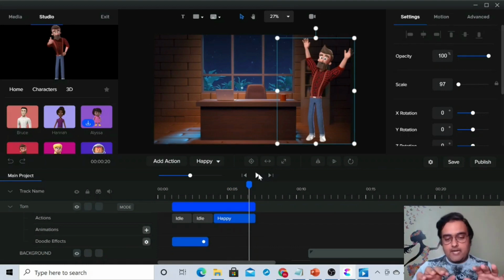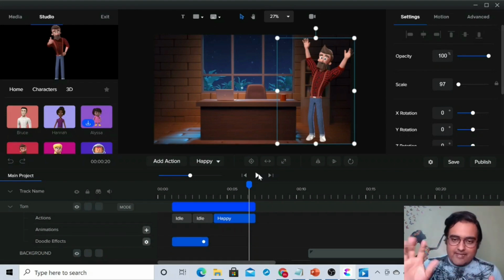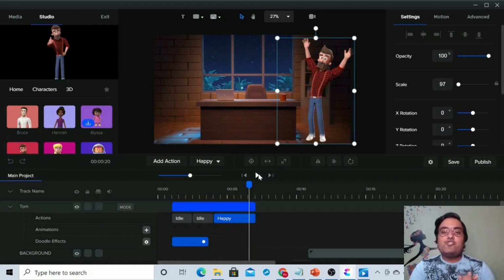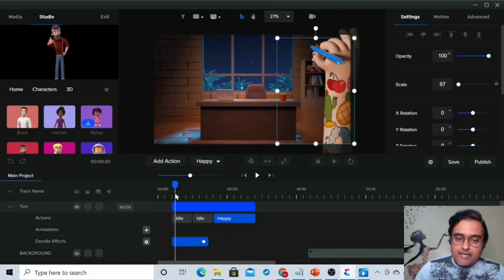So these are all different characters, have different set of actions that they perform. Someone walks, someone can type in something on the computer. So depending on the character that you choose, you'll get a set of actions. So that's amazing, right? Now, with that being said, I'm not really going to show you all the actions of all the characters because that is going to take more than a day to complete. So I'm not going into that. I just wanted to show you how you can play in with different things. Now, let's simply play in another thing.